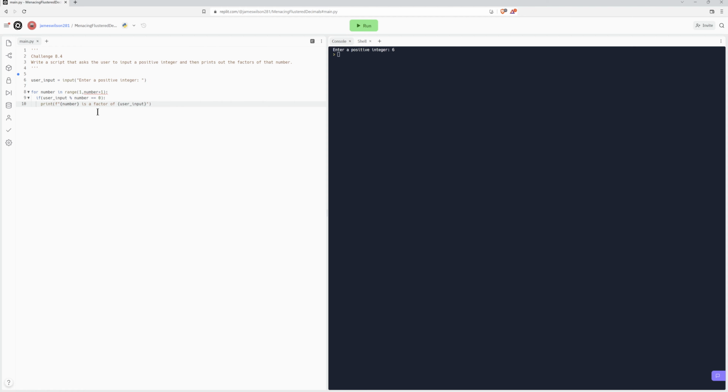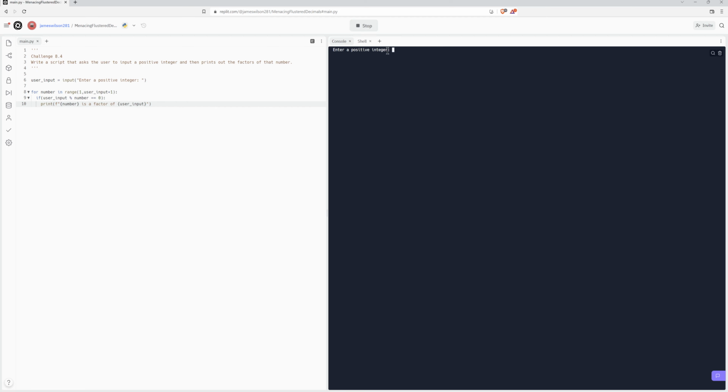Now, in this case, you see I've got an error here. The little squiggly line will tell me undefined name number. So what I did was I used number instead of the actual user input. Theoretically, this should work. It'll loop from 1 to whatever the user inputs, check to see if the remainder of the user input divided by the number is 0, and then print that as a factor. There is an error here, and it's the same error we've seen in multiple other videos. I'll give you a second to see if you can figure out what it is and how we'll resolve it.